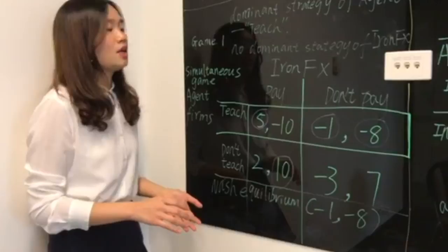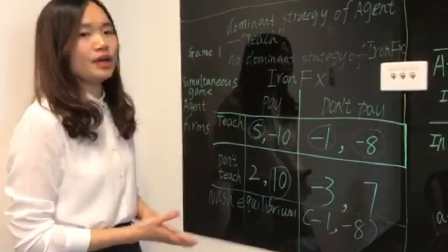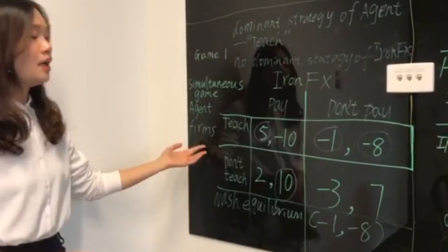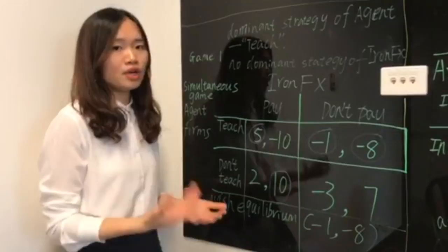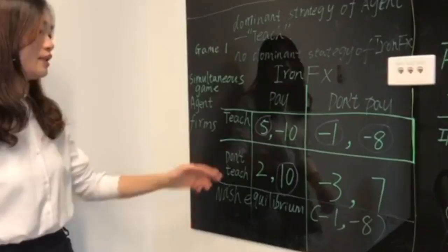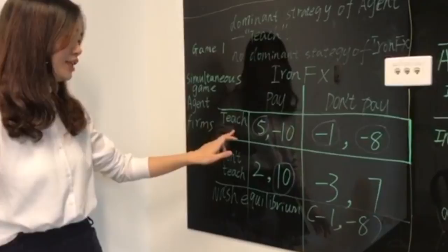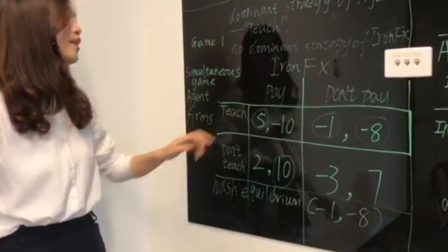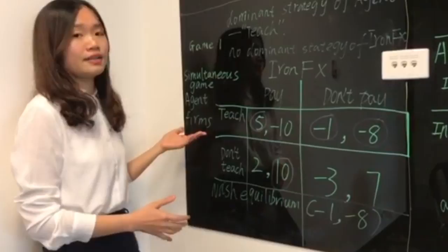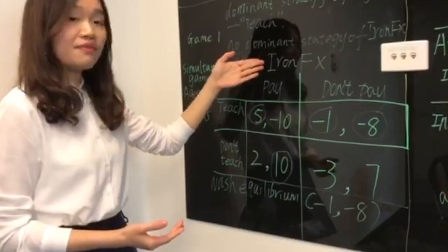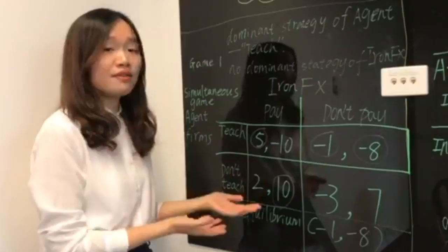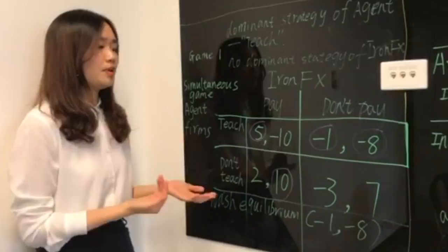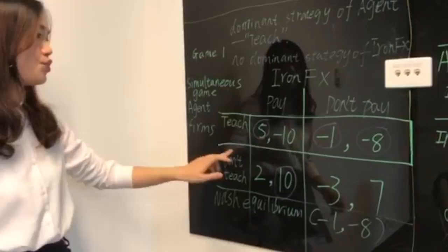However, the INFX firm will bear a huge loss since the agent firm will make a lot of arbitrage. Arbitrage will exploit the profit from the firm. For this payoff, the agent firm chooses to teach and INFX chooses to pay the commission fee, which means the agent will get the highest commission fee if INFX will need to pay. However, INFX will bear a huge loss since the arbitrage opportunity.